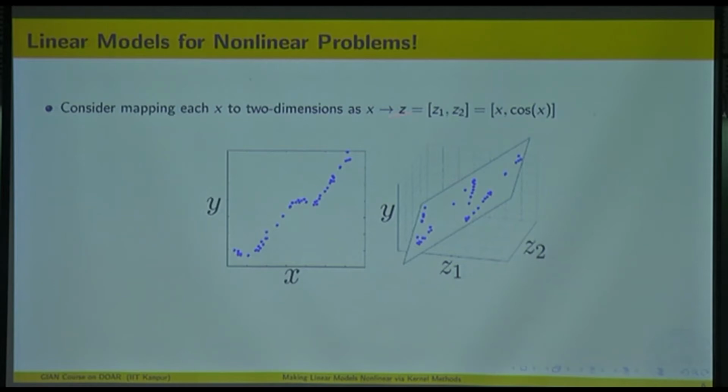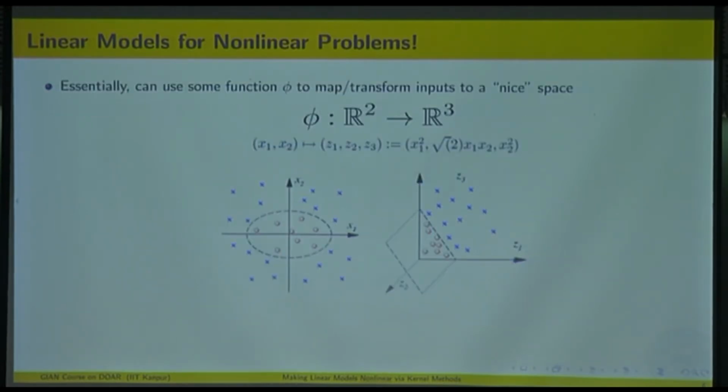The nice thing about this mapping is that now the relationship between the new version of x, which is z denoted as z1 comma z2, and y is linear. So now I can fit, in this simple, cooked up example, a linear hyperplane on this regression problem. Originally the data didn't have a linear structure, but just the simple mapping allowed us to still use a linear regression model in 2 dimensions to fit a model on this problem. So now we can learn a linear regression model with this new representation of the data.